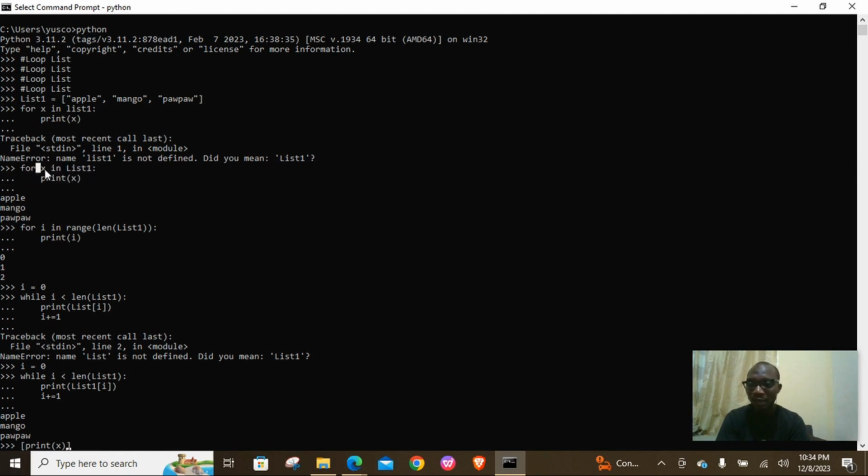So this x, we bring this print x down. Print x for x in, in what? List one. We have written our code this way. Now this long code that we wrote has been written here in a short way, and that's what we call list comprehension. The ability to write your line of code on a single line and it carries out all the activities.